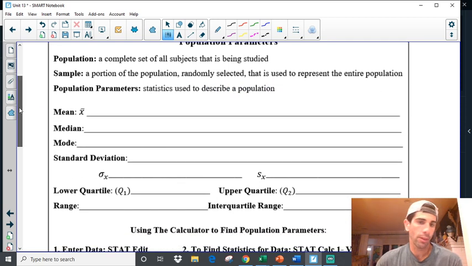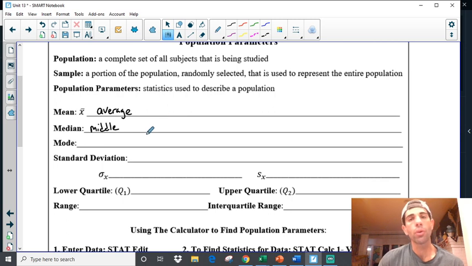Here are some of the things you would need for that. First, the mean, that's the average, and that's x with a little line over it. We call it x bar. Median, that's the middle. Once you have all the data points, you put them in order from the lowest to the highest, and you find the middle, and that's called the median. In the calculator, it shows as Med. The mode is the value that repeats the most.